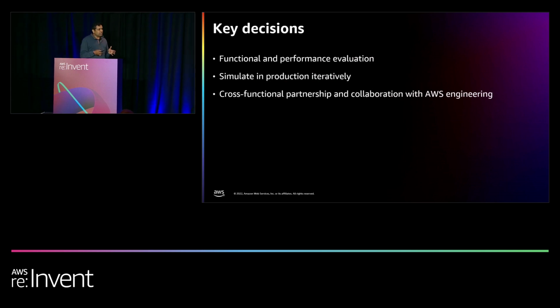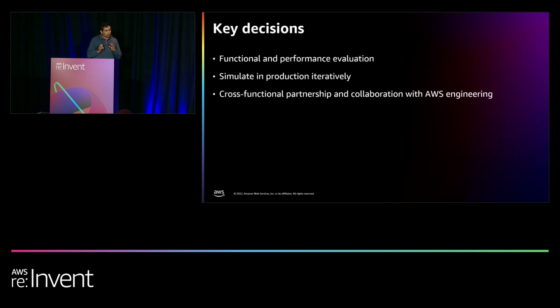Looking back through our journey, there were 3 key decisions that enabled us to be in this successful state of launching Keyspaces. What do I mean? Let me talk through. 1, beginning all the way from the beginning, working with AWS, we knew that Keyspaces was not Apache Cassandra under the hood. What this also meant is we had to ensure that there was a high level of parity functionally as well as non-functionally to ensure that there is zero to minimal adverse impact on our application layer.